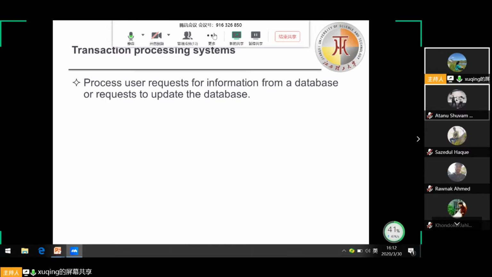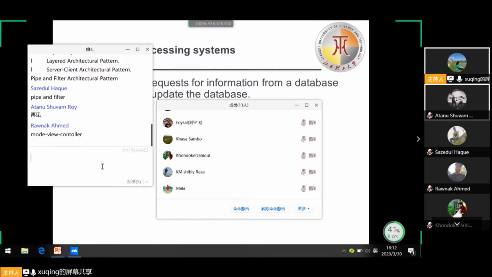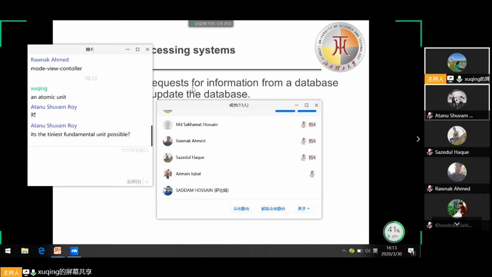When we talk about a single unit, we see a notion that perhaps you have already seen in other courses. The tiniest fundamental unit. When we have some operations with this atomic unit, what kind of characteristics?